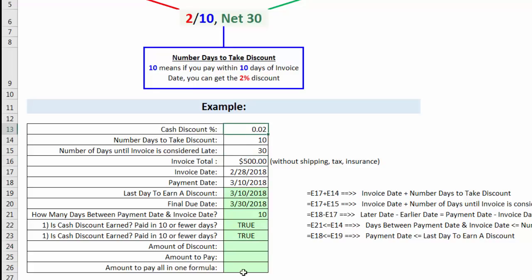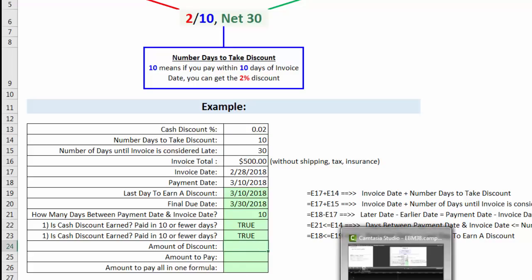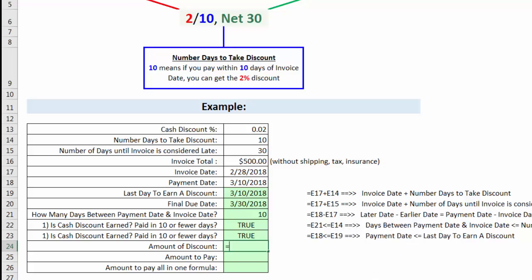500 times 0.02. We definitely run the risk of extraneous decimals. We're definitely using money, and we're definitely going to use this discount amount in a subsequent formula, so we have to use ROUND. 500 bucks. Notice there's $500 in there, and we have to multiply it by the 2 pennies they're going to give us as a discount for every $1, comma 2, because we're rounding to the penny, close parentheses. Control Enter, and we get 10 bucks.